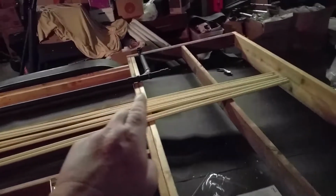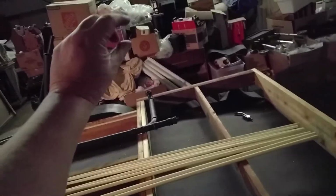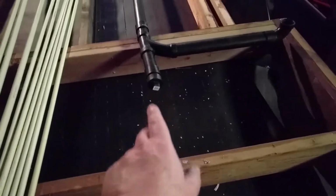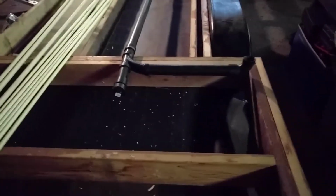I think that'll do the job just fine. But anyway, we have the rest of the piping runs over here, runs up to the kitchen, and it goes over, then up on an elbow there, then it'll have a stub, and where the sink P-trap goes into, it'll be right there. And also in this end, you can see there is another clean out. That little square cap on the end unscrews, and you can run a snake down if you ever get a clog or something. It's very important to put clean outs in.